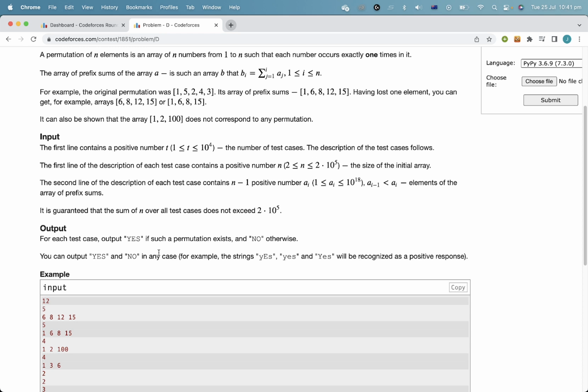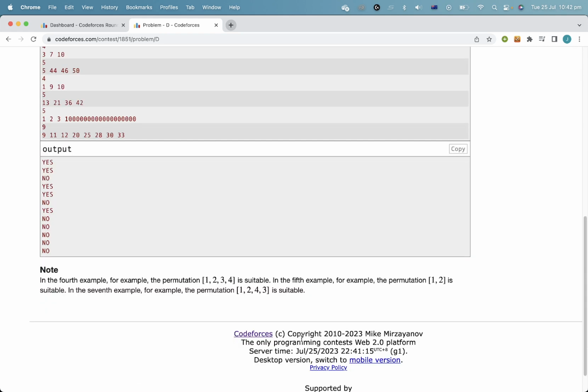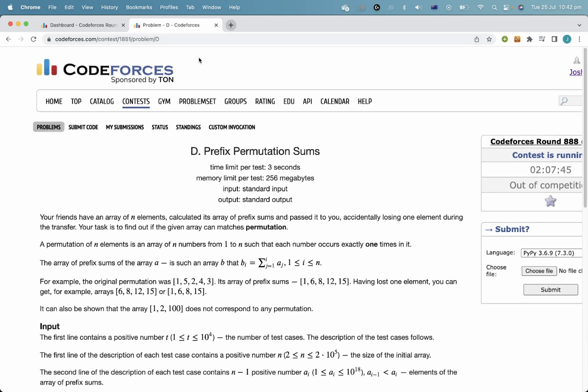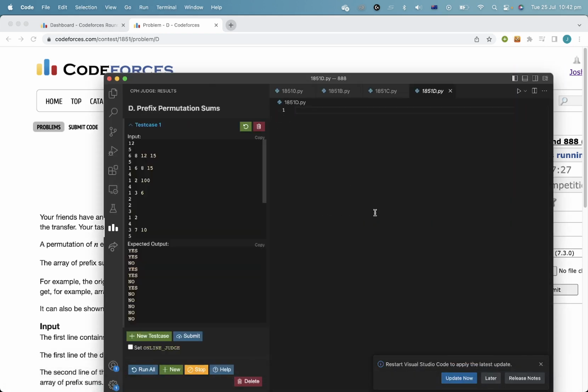Okay. Okay, I like this problem. Okay, so there's two cases.